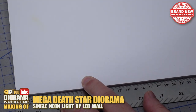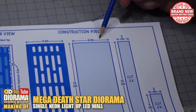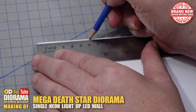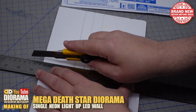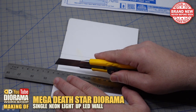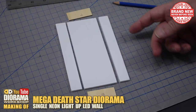So now I'm going to take my white piece of foam core, 15 over here, and then 15 at the top. Now I need to cut 1 times 6 and 2 times 2. 6, 2, and 2. And then at the top, you do the same thing. 6, 2, and 2. Connect those. Trim along here first so I can reuse the other piece later. When you cut the foam core, this is where it's important for you to keep the blade 90 degrees. You don't want to tilt the blade sideways because then you'll get an angle cut. Believe it or not, this is all you need.